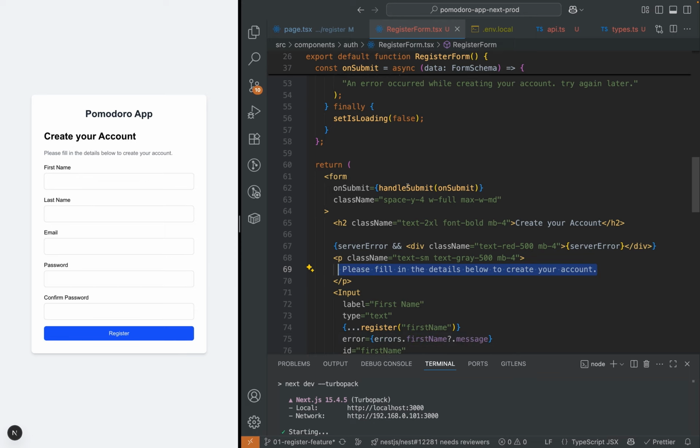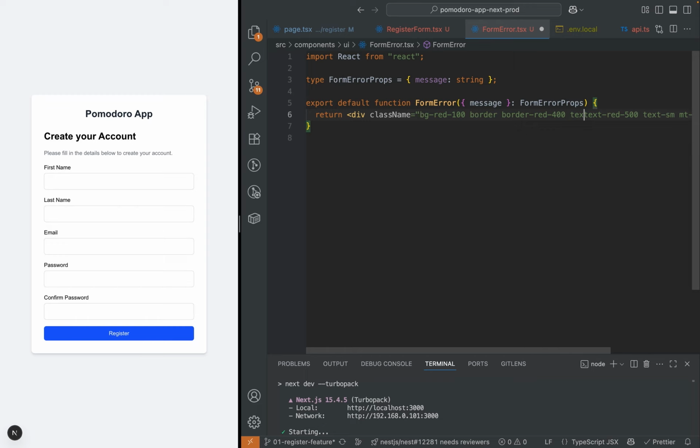We can add a couple of the styling. Background red 100, border red 400, and text red 500.